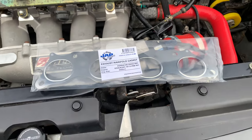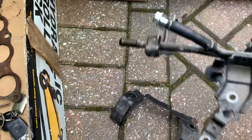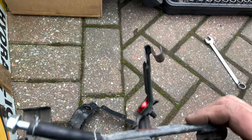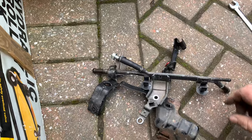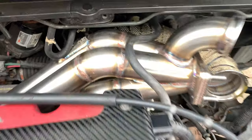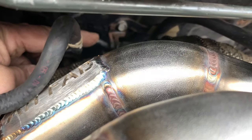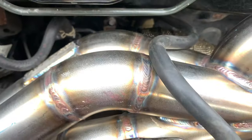Brand new manifold — perfect. To move these brackets out of the way: that one holds the loom, and that's the one that's got your evap, your brake booster, and your throttle cable. I might have to reimagine that somehow for the throttle cable. Looks like it's easy enough to chop a bit of it off and bolt it back on. It's mostly just these pipes here that are getting in the way. That's a bracket there for the fuel pipe — I need to take the downpipe back off and remove all that because I'm not going to be using these fuel lines anyway. They're going to come out around the other side. Probably should have done that first but whatever.